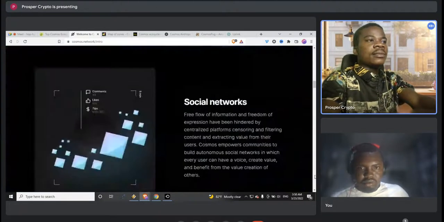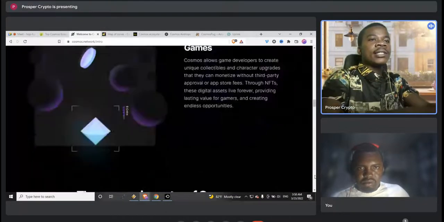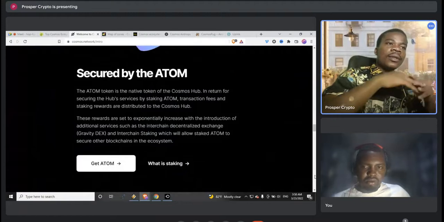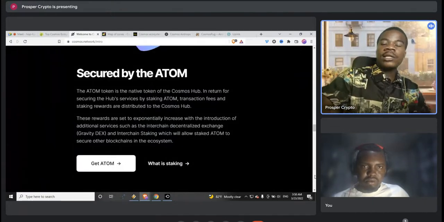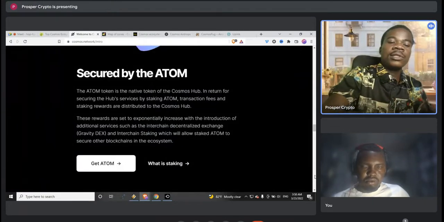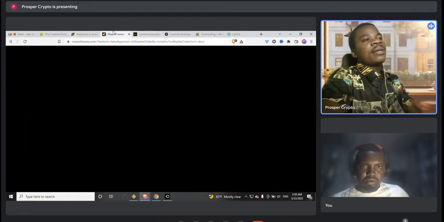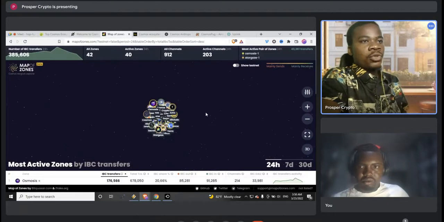You can build it, and then you can connect it with other applications. And the benefit of Cosmos is that with the SDK you build, you can get your own set of validators, you can do a lot of things, and you can connect different applications using the IBC protocol.